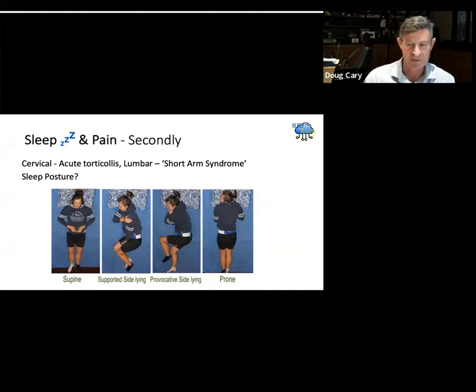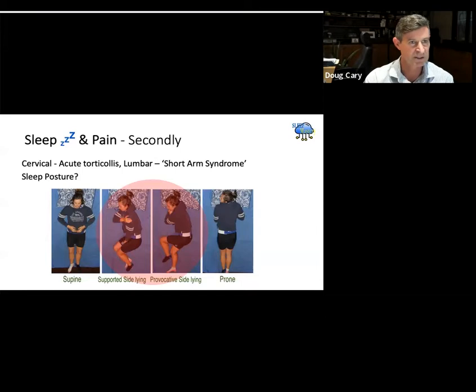And that's what we found was interesting. Only 10% of the time is actually spent in prone, and given that prone is supposed to be the worst position, we were saying to ourselves, well, what's going on in side lying? Because it's the sleeping position in which most people spend their time. And some of those positions that they're sleeping in, I would call provocative on the spine. That is, they induce rotation and/or extension. And some positions are quite supportive and spinal neutral. So that made us look at that in a lot more detail.